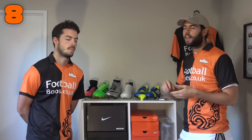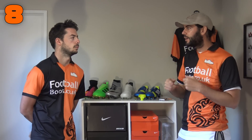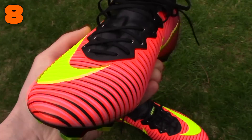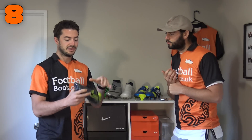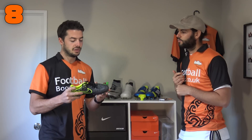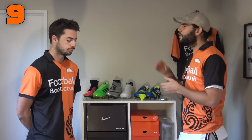Our next don't is not breaking your football boots in properly. When you buy a new pair, don't put them in boiling hot water as it can damage the upper and cause sole separation. Also, don't wear them straight away for matches — do a little training first. To break in a synthetic boot, the hot water trick is the best way — it loosens up the synthetic material. For a leather boot, the best approach is wearing them around the house and training before going straight into matches, since leather is pretty much soft already.